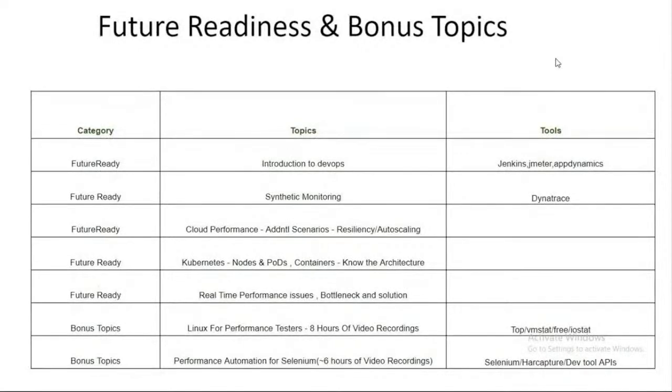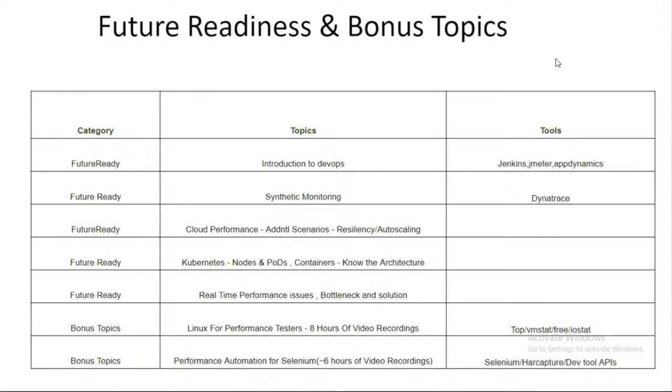Okay, and we'll also go through some real-time performance issues and bottlenecks, which you might always get as questions in the interview. So we'll have a session or two to go over some practical response time issues that we would have faced in an application, the bottlenecks and the root cause as well. Along with engineering, it's very important for you to crack the interview, to be differentiated, to know some of these buzzwords.